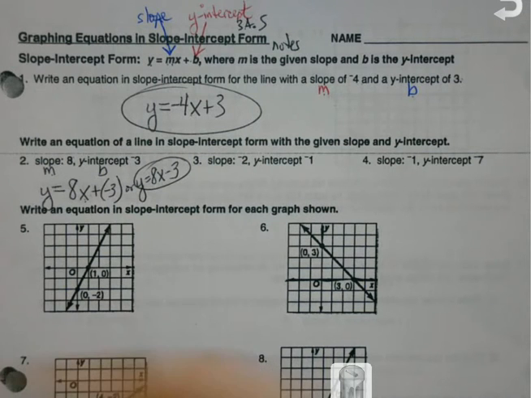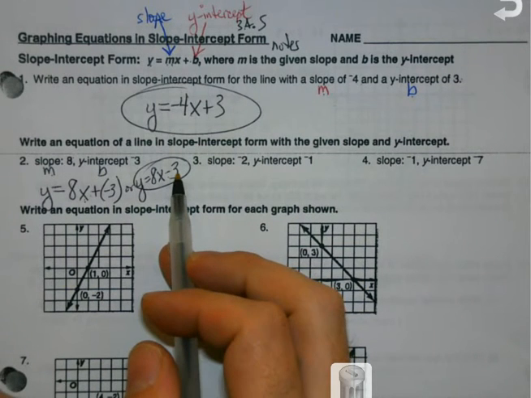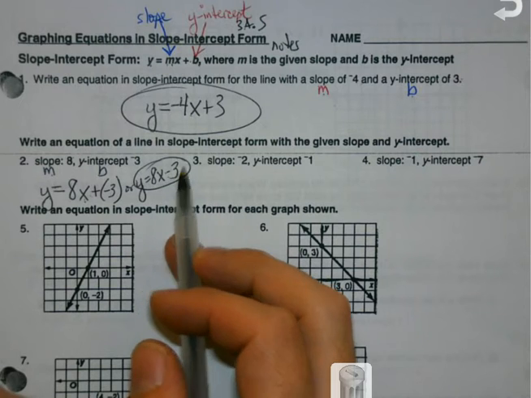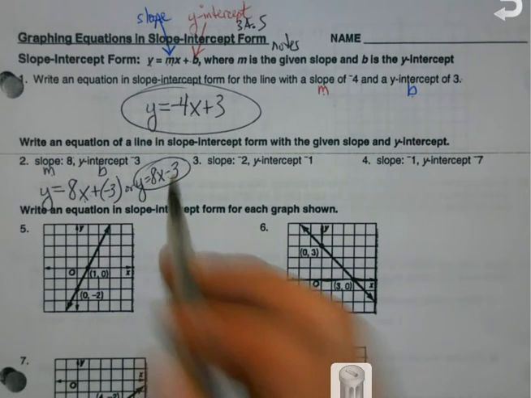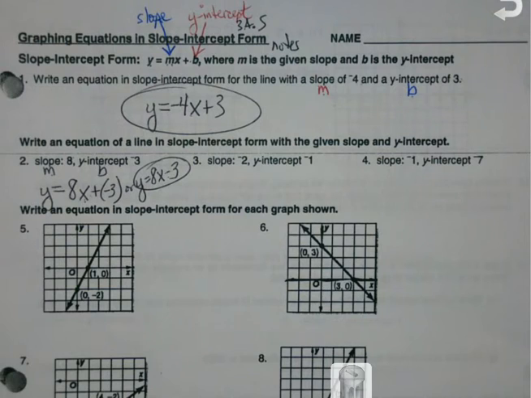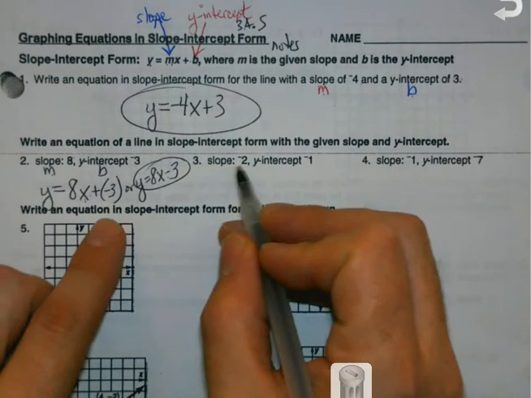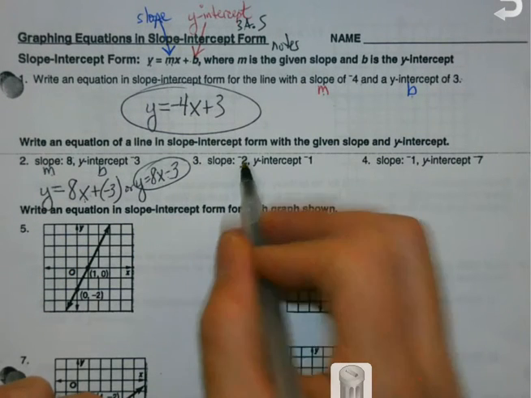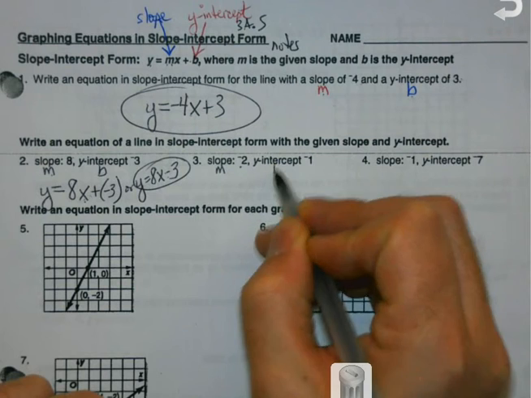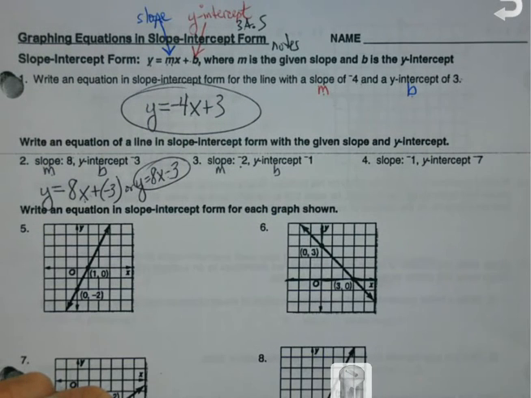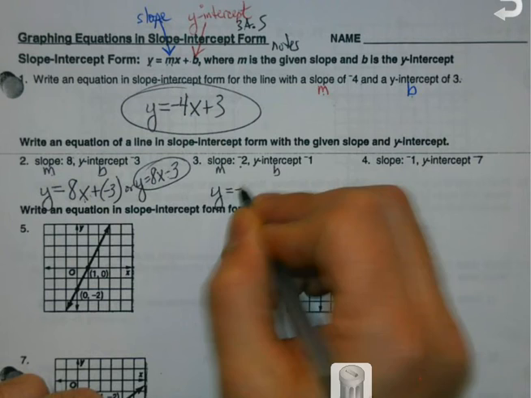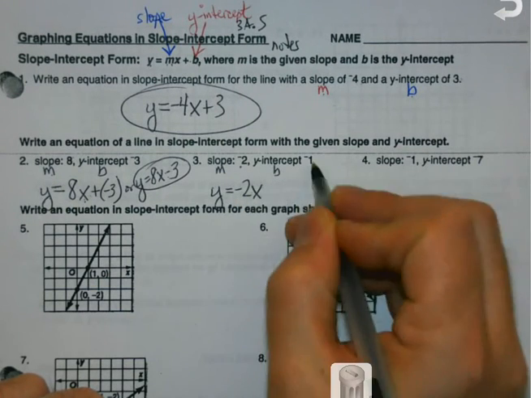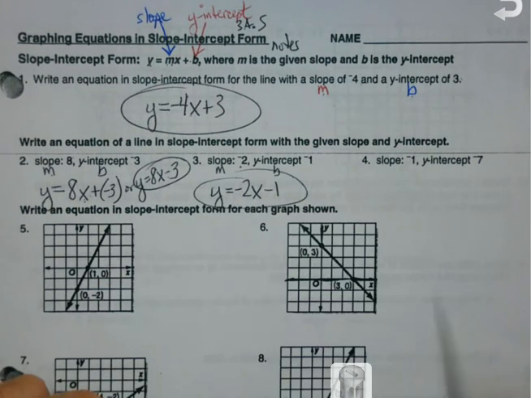But when we're doing any of these, I normally would just write the minus in here, because that way when I go to plot this point, which we'll get to, I just know to go down 3. I don't get possibly confused with that. So what's my equation of my next one going to look like if my slope's -2 and my y-intercept's -1? All right, y equals -2x minus 1. Because that y-intercept's always just going to be the number on the end hanging out on its own.